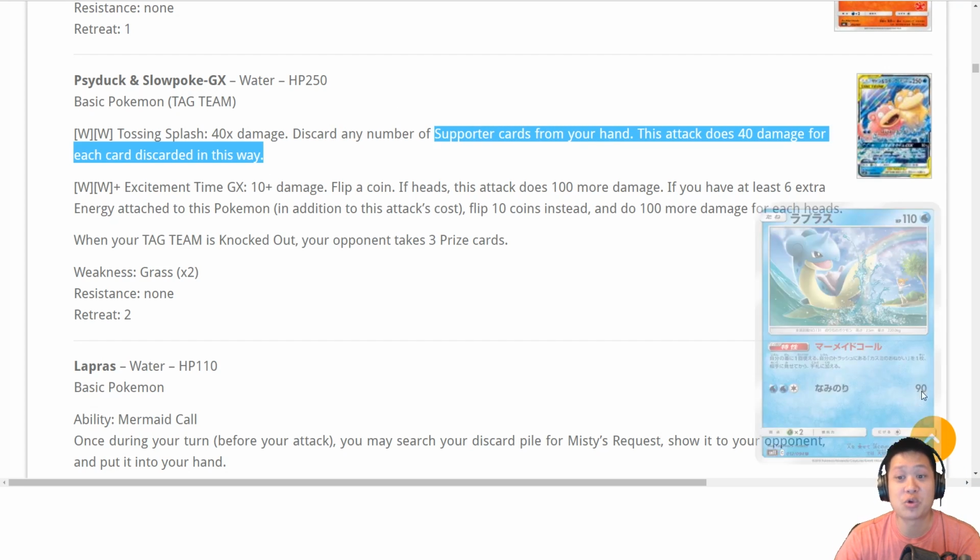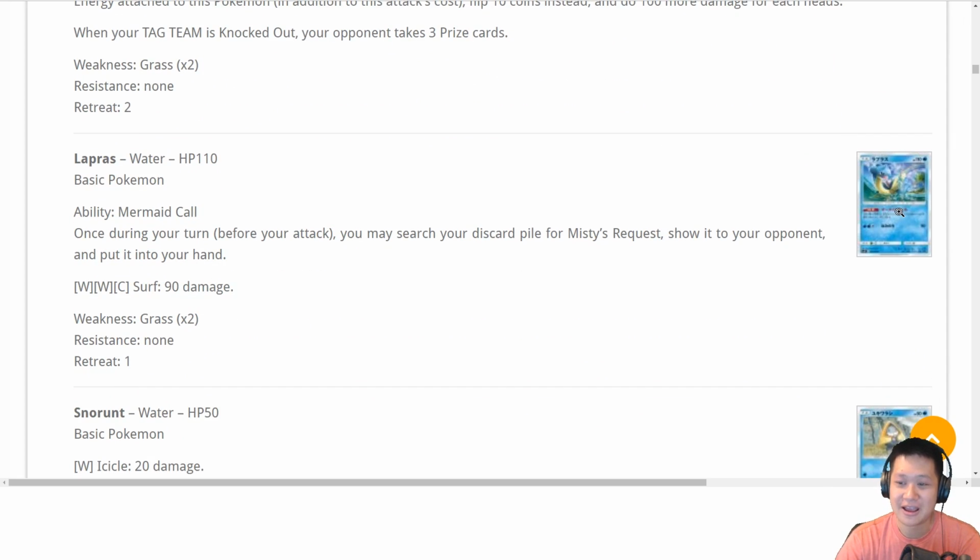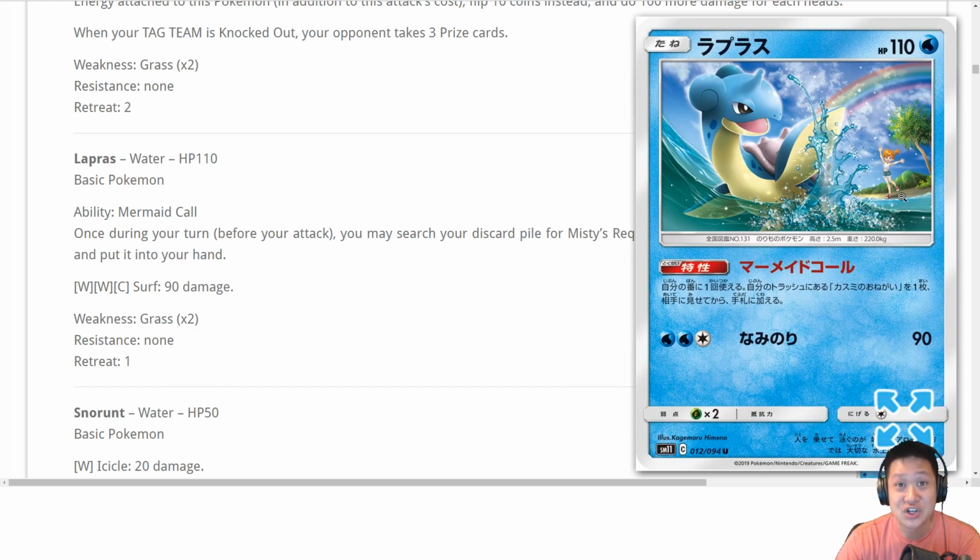Which looks bad until you read what Lapras does. So we're going to read what Lapras does first, okay? 40 damage for every supporter. This thing allows you to search for your discard pile.